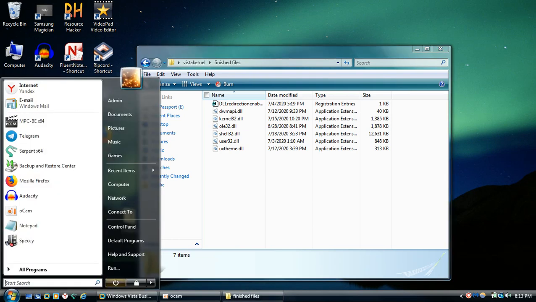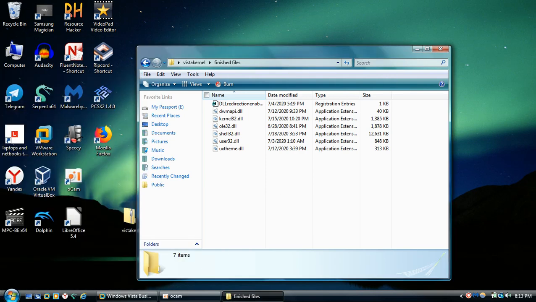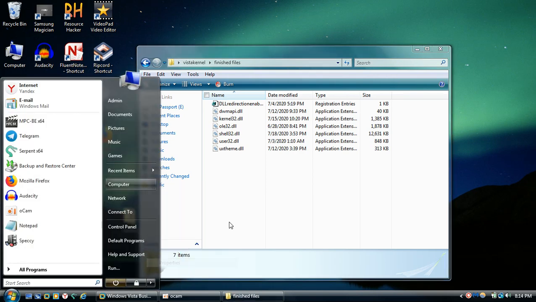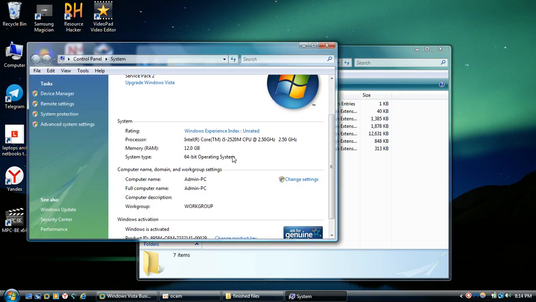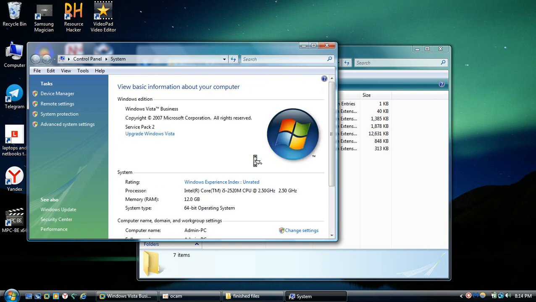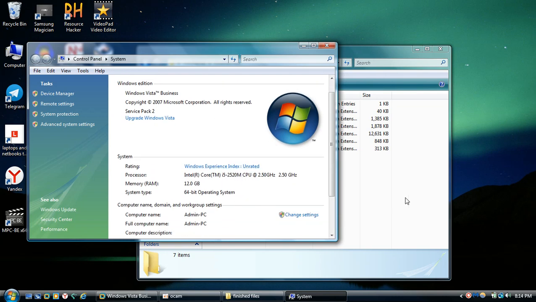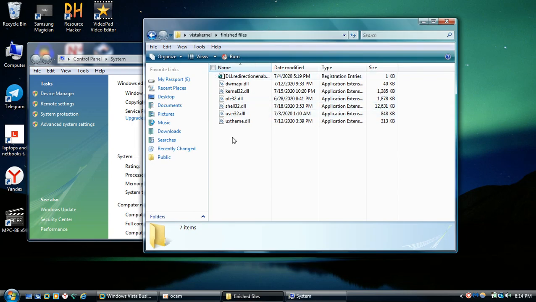One thing I forgot to mention right off the bat, you must be running 64-bit Windows Vista for this to work. 32-bit Vista, nuh-uh, not going to work. Don't even try it. If your system type here says a 32-bit operating system, do not install these. The reason I say that is because this extended kernel, these are 64-bit system files. Win32 has not yet started on the 32-bit or x86 version of the extended kernel at this time, because he's prioritizing the 64-bit version at the moment, because that's what most people use.